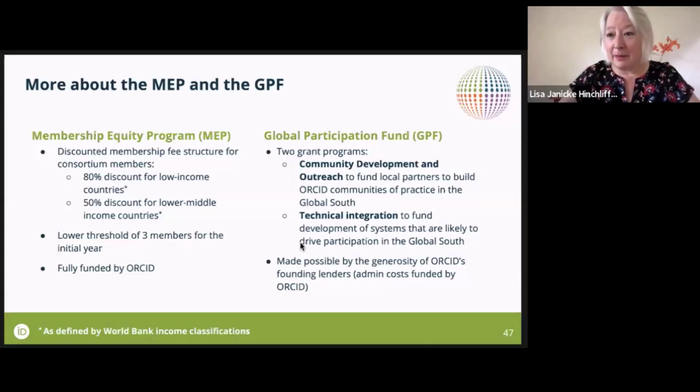And we made a proposition to those publishers and said, if you will forgive these loans, we have the money to pay you, but if you will forgive these loans, we will take that money and drive global participation through this fund. And I'm very grateful that our funders forgave more than $1 million in loans to ORCID. And so that means we have $1 million to invest globally in this equity program.